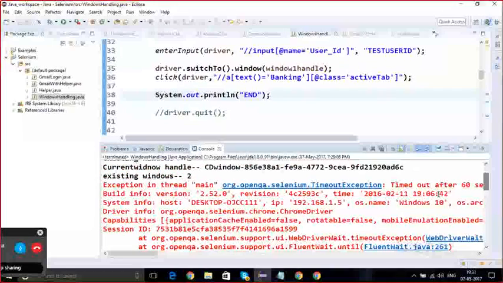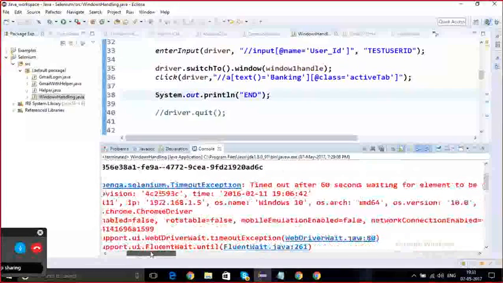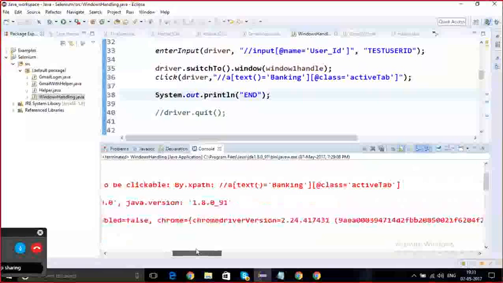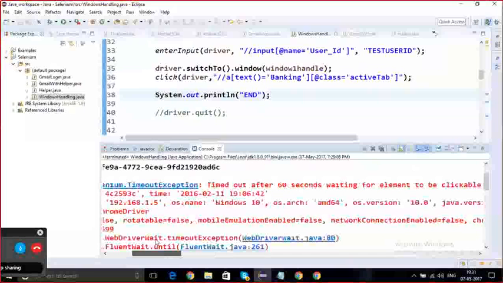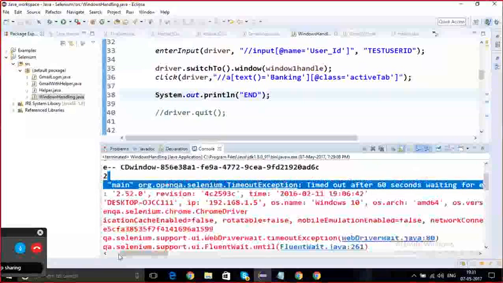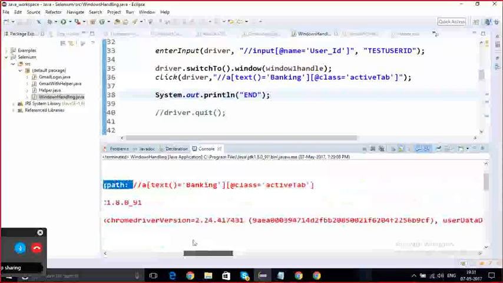Yeah, you can print the window handle there. Yeah, I will print it and we will see. Okay. Active tab and the same one. First of all, let me check is there anything wrong with this XPath once again.